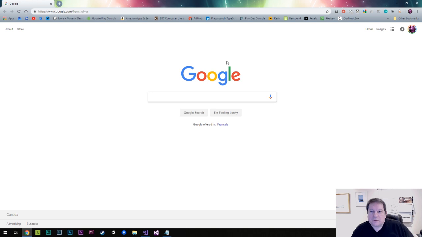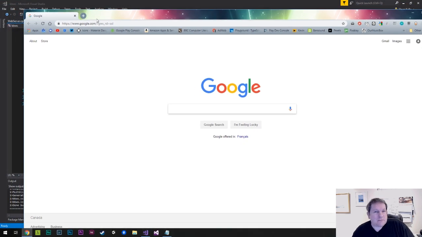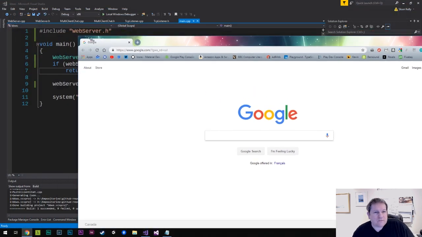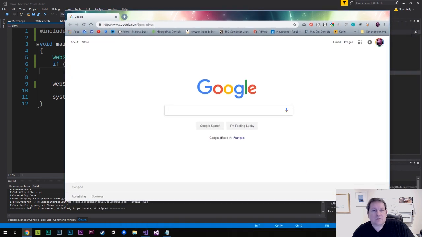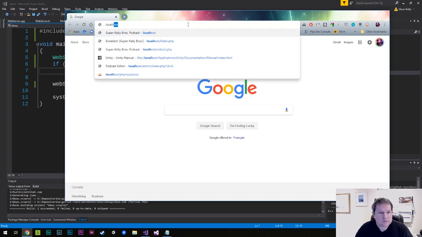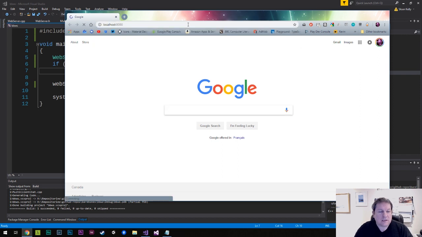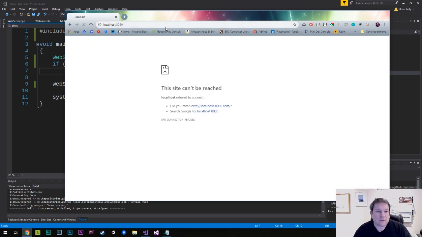So this is, of course, Google, that most people are familiar with. Well, this is Google here, but this is the Chrome web browser. You could use any browser you want. So if you want to use Firefox, Edge, whatever you want to choose, this is going to be our go-to web server. So if you type in localhost colon 8080, it will try and connect to the local host, and of course it will not reach anything inside the local host.